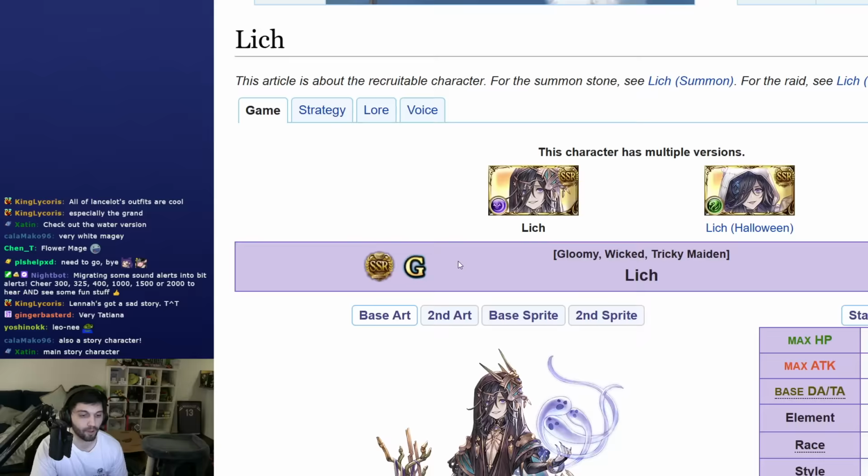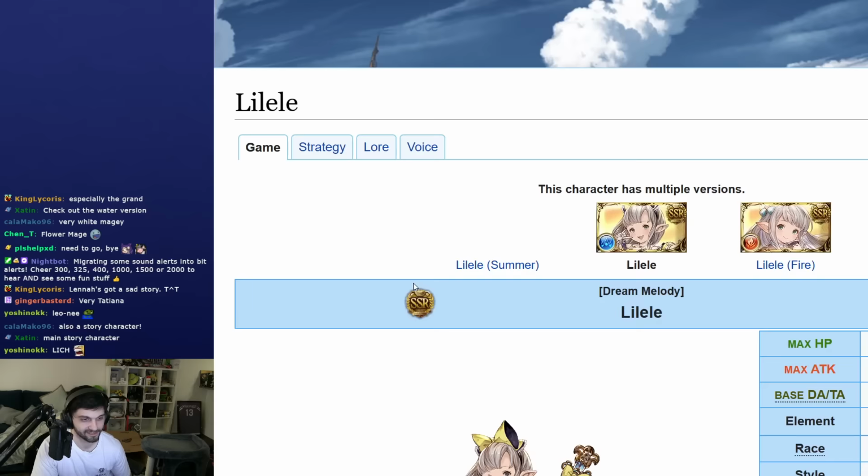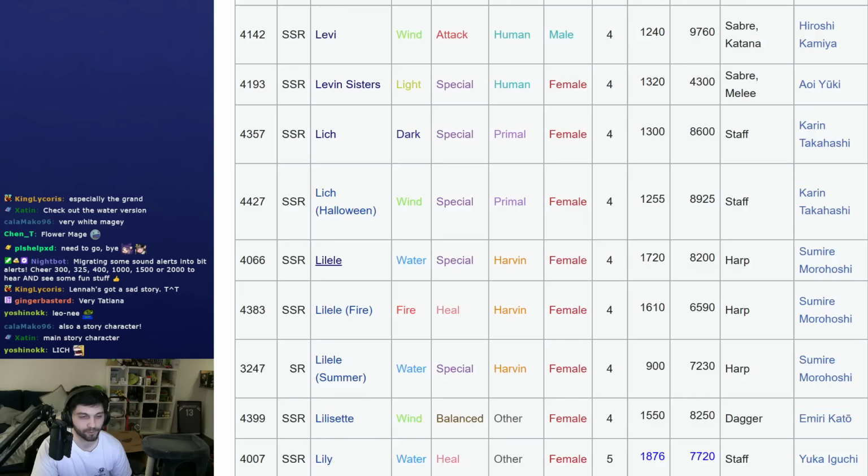I like the skull aesthetic better on the other character, so that's a no for me. That one's fine, but yeah, I like the other one better. I see Lilliset coming up. Liliel, the dream melody. Nah, for the singing characters, we have one already, and I like the other one way better.